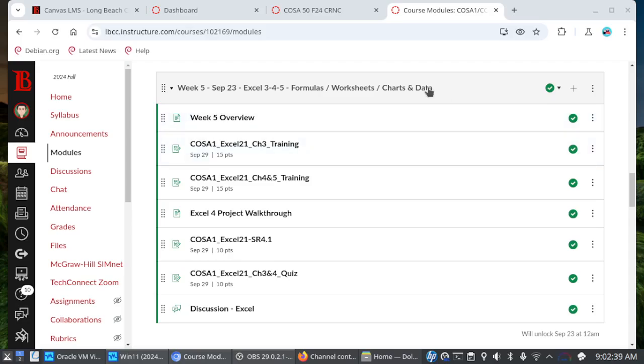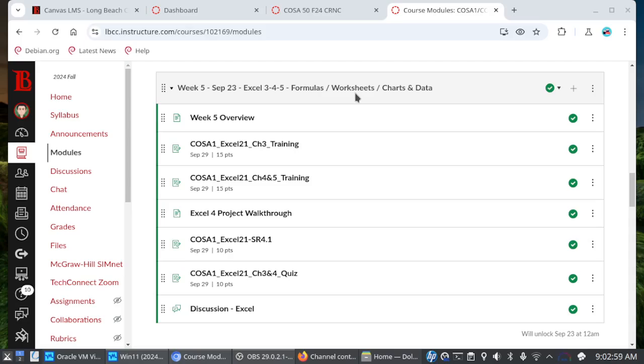For chapter 4 on large worksheets, we're also going to learn how to manage our Excel workbook as well. So let's say that you have large worksheets, or maybe you have multiple worksheets. How do you work with them? How do you get certain worksheets to print on one page? You'll learn some of those techniques.